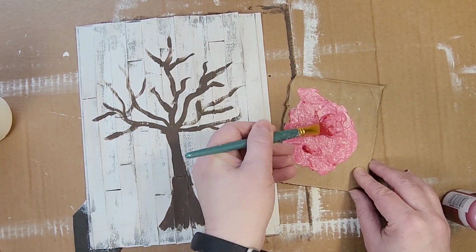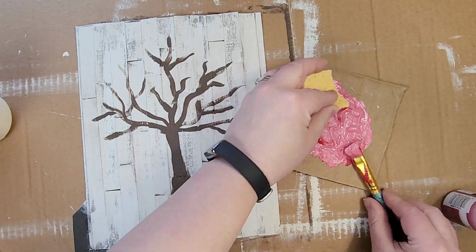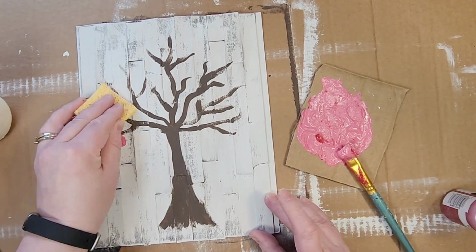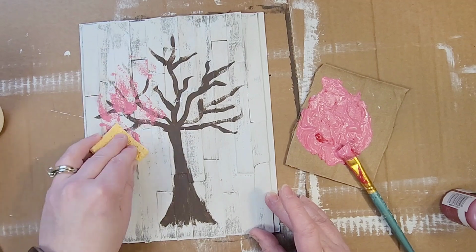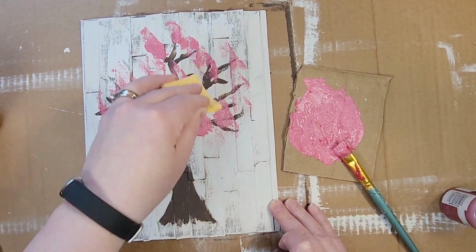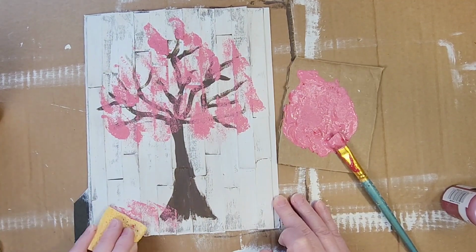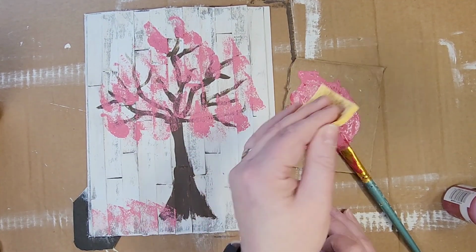And funny story here, I could not find a sponge in my craft room. So I went and asked my husband if he had a sponge, and he had one for his soldering set. So he let me borrow it for this craft. And since I was using this for painting, I ended up ordering him another sponge for his soldering set. And we'll keep this one in the craft room for future crafts.